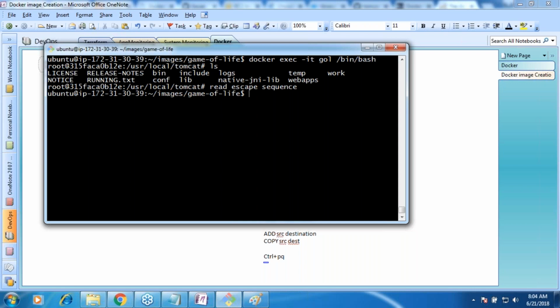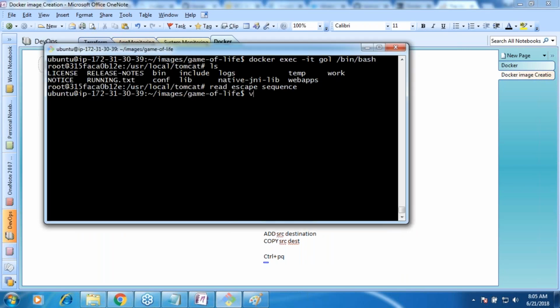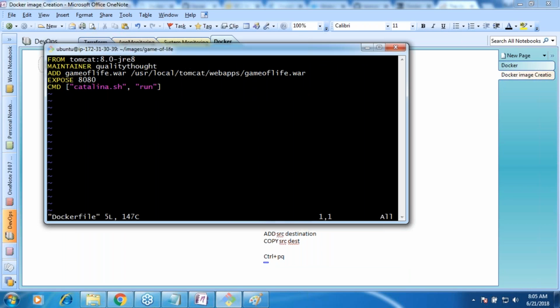Okay. Now we have written all of these steps and then we have done this. Now let us have a look at our image once. Simple. A better way of doing things.